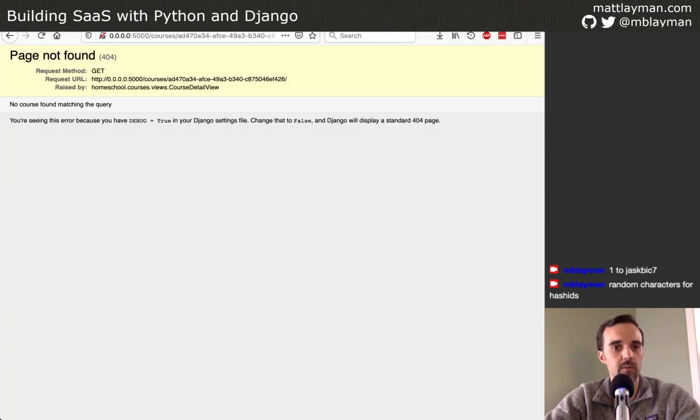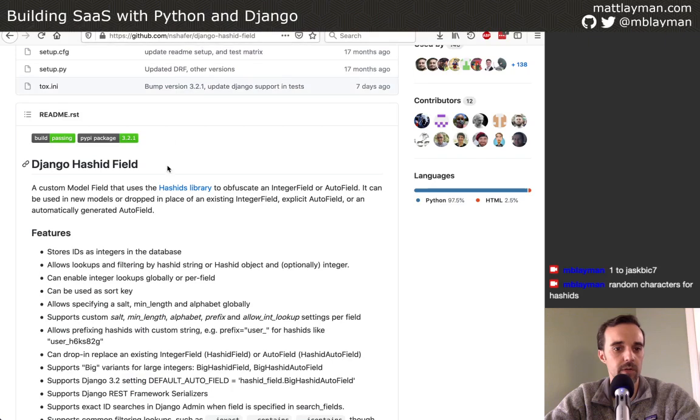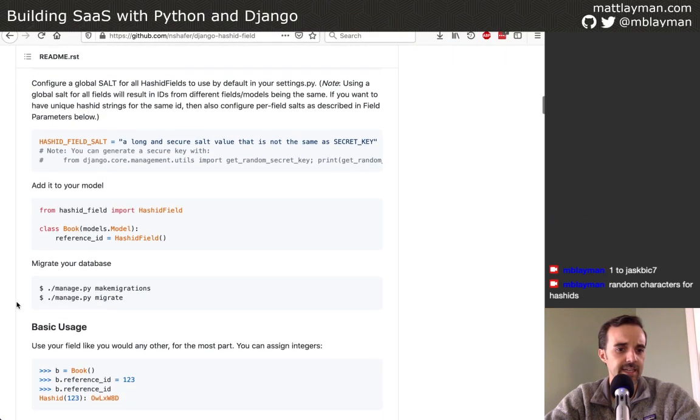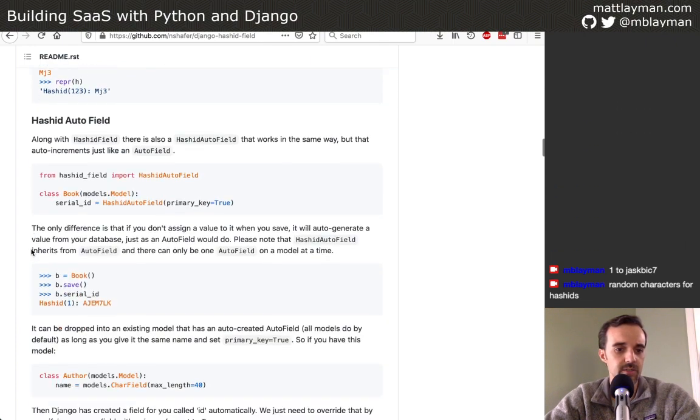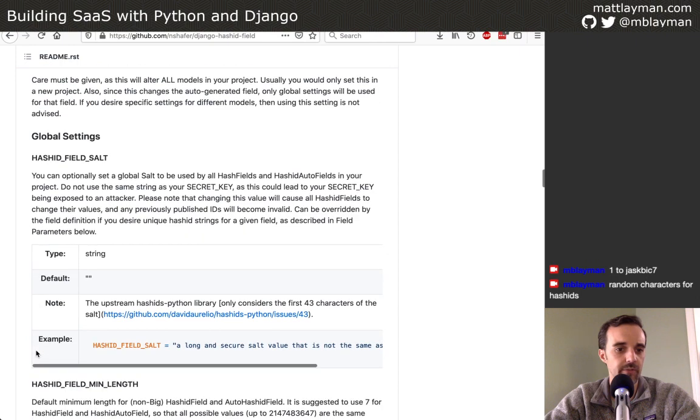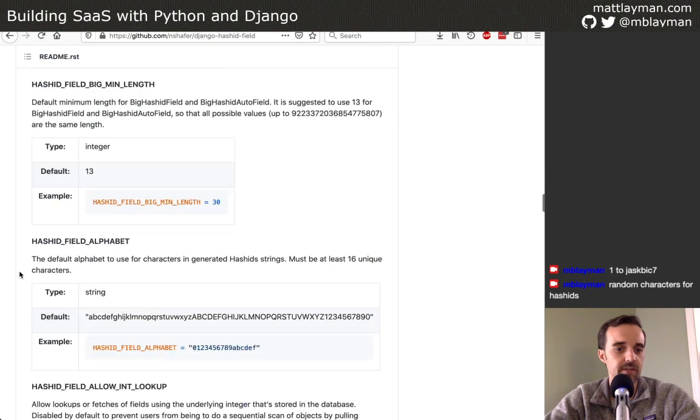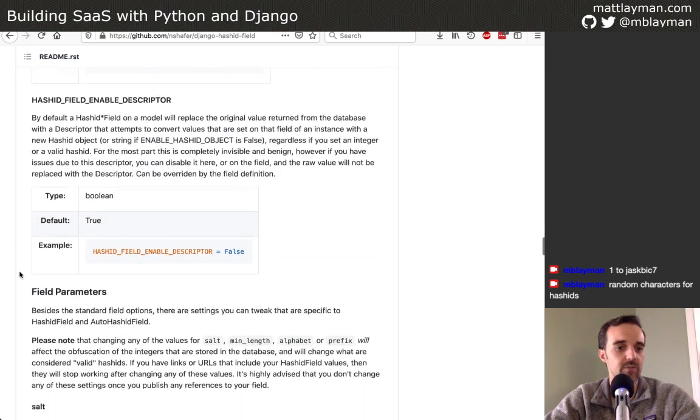One response that I got was from Carlton Gibson, who is one of the Django fellows, and he said that he uses hash ID field, but what he likes to do is there's an ability on the actual field to add a specific salt to a field.